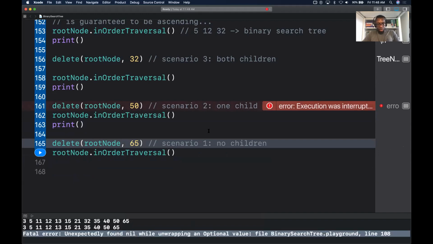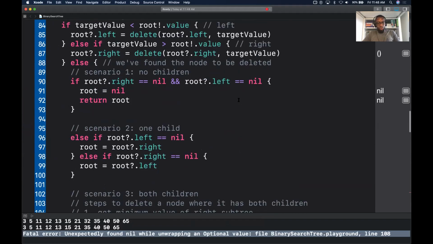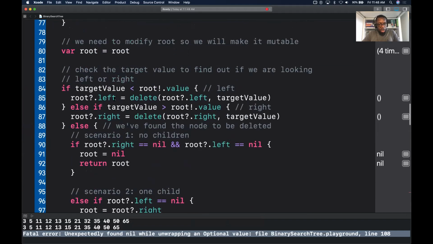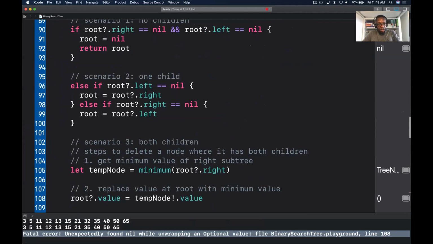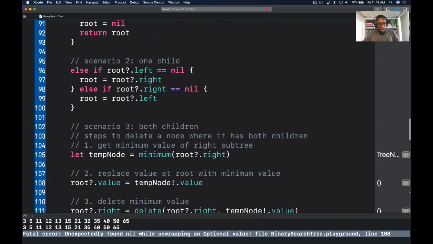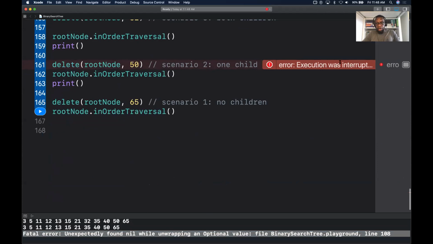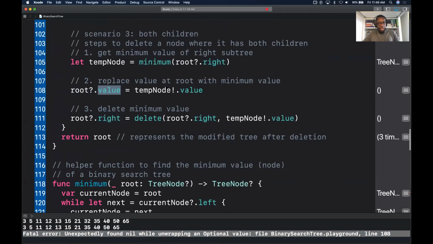Found nil. Somebody is not happy. We banged somewhere. So this is one child. One child. Where are you? One child here. I'm not unwrapping anything here. 108 here. Oh, here.